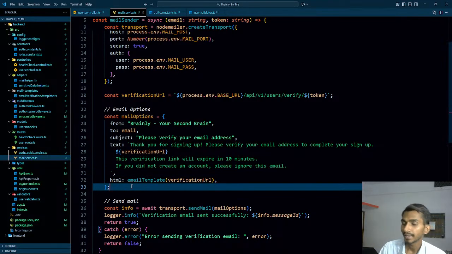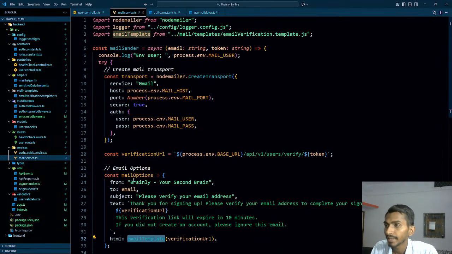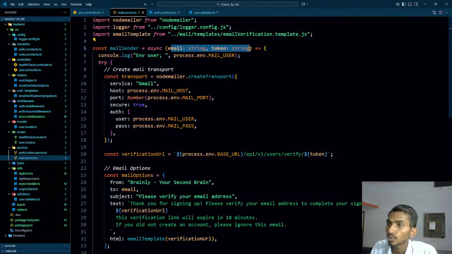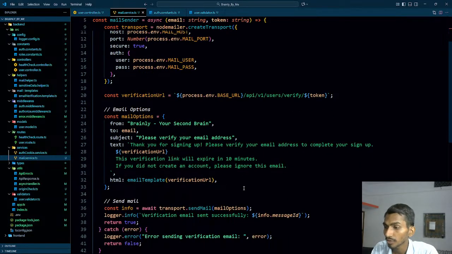The thing is that you are using the email template in here itself. That means you will have to give this mail sender 3 things: email, token, and email template. These 3 things need to be given, then only that email template will be replaced.